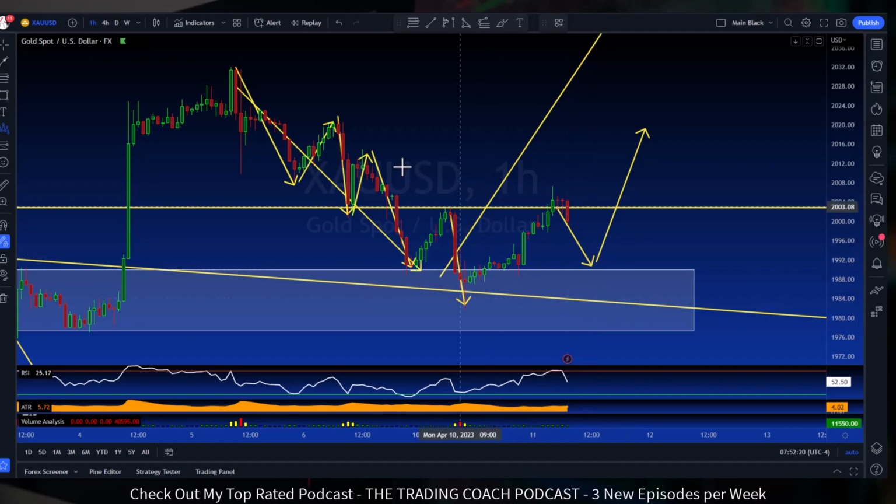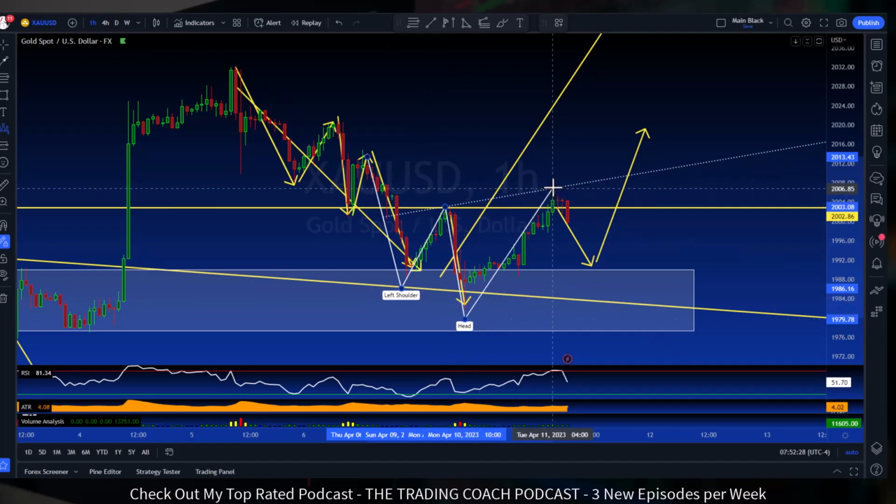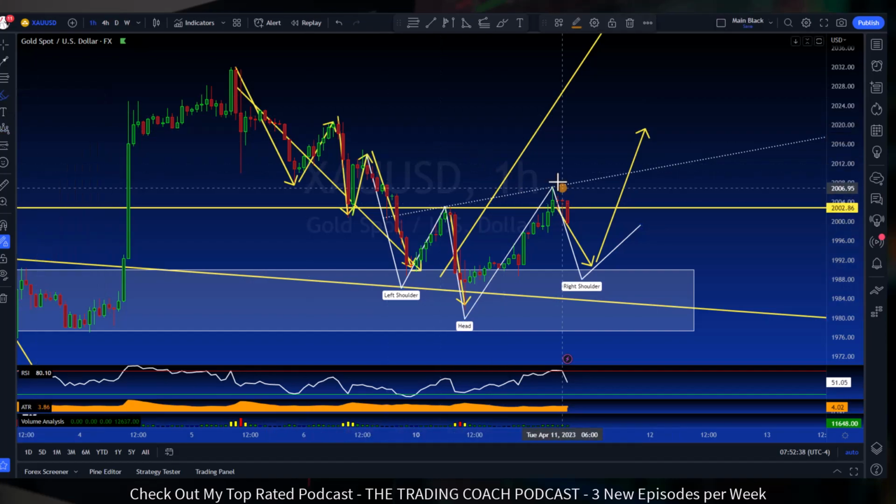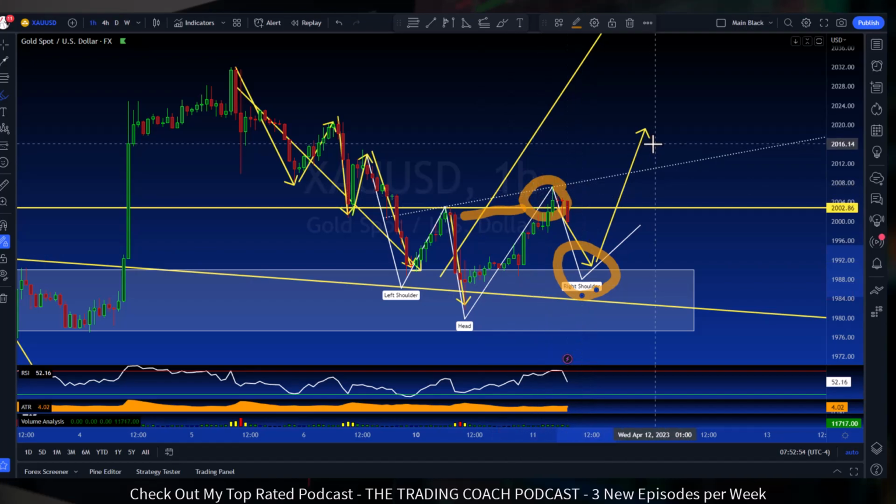But yeah, so your head and shoulders would look like this, right? Here's your left. Put your left leg in. Here's your head. This would be your slanted right neck. And then a pullback here would be your right shoulder. Now the Cody special, what we call it, is that the fact that this right neckline violated our left neckline gives Cody the opportunity to enter aggressive on the right shoulder. So instead of waiting for the violation of our neckline to enter the head and shoulders, he can enter on a retest of the right neck.